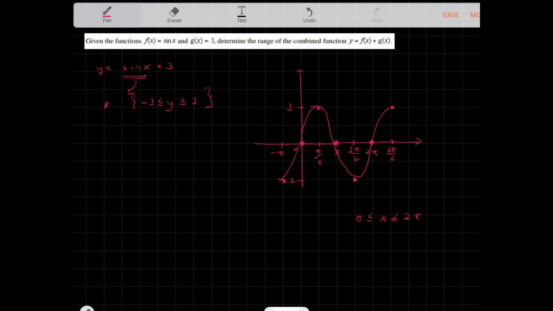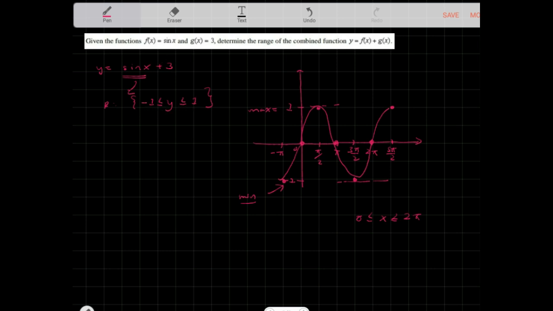It's going to repeat. But you can notice here that the maximum y value here is 1. Okay, so this is your maximum y value. The minimum y value here is -1. Okay, so this is your minimum. So because of that, the range is still going to be found in there between -1 and +1.